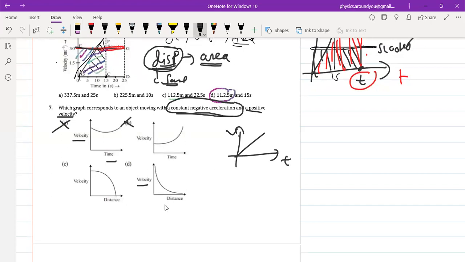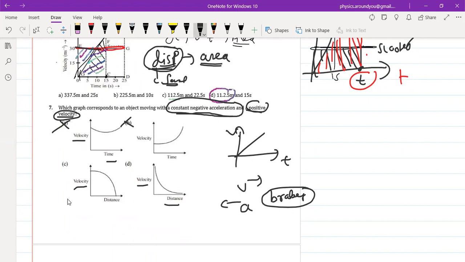How will velocity vary with distance if acceleration is negative? Acceleration is negative and velocity is positive, given. Just like a vehicle on brakes. If you have a vehicle which is put on brakes, velocity is decreased, right? So velocity should decrease with distance. Whether it would decrease like D or like C is the question. So how to resolve it?